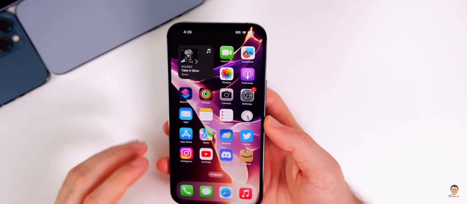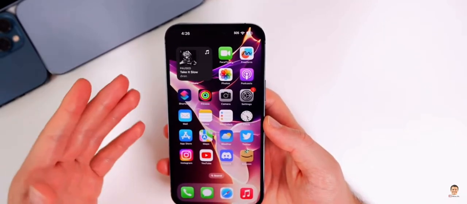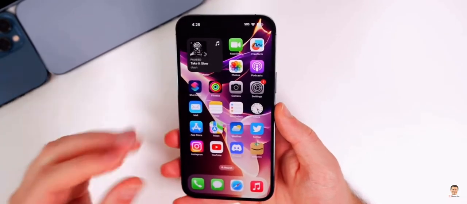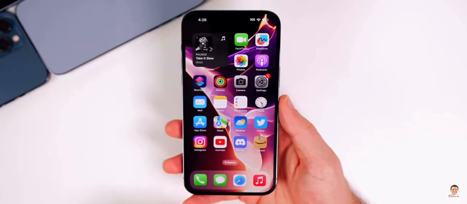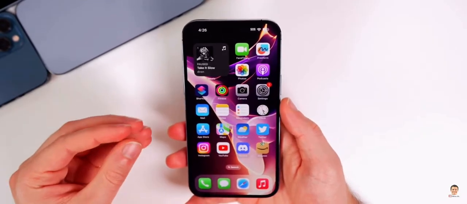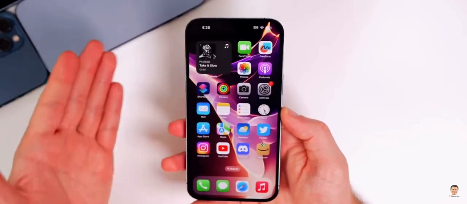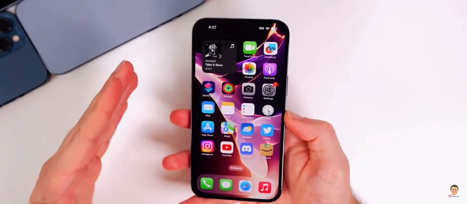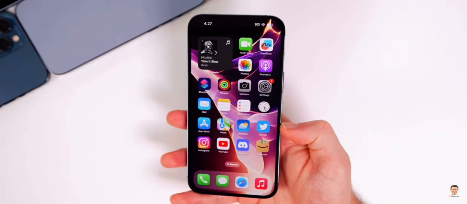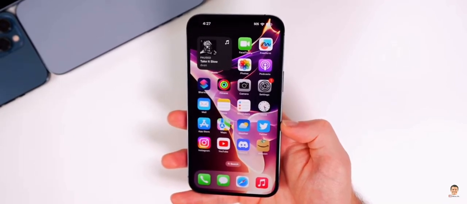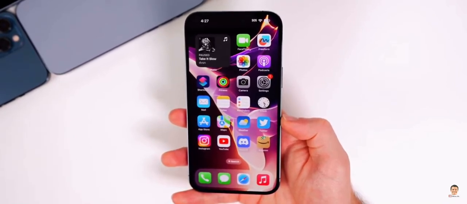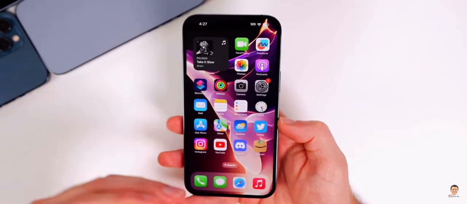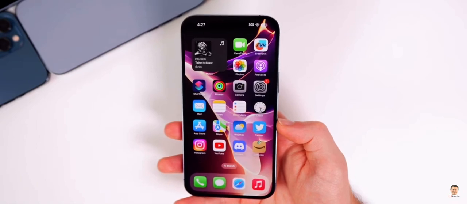But the most annoying bug is the black wallpaper bug related to Focus modes. I talked about that pretty much on a weekly basis here on the channel. I had to stop talking about it because I mentioned it so much, but this has been fixed in 16.2 and I don't know what to say. I'm so excited. This has been there since iOS 16.0 beta 1, the very first beta, all the way back in June. It's been so annoying, but now it has finally been fixed, so you will no longer have the black wallpaper on the lock screen and the home screen randomly throughout the day when a Focus mode turns off.